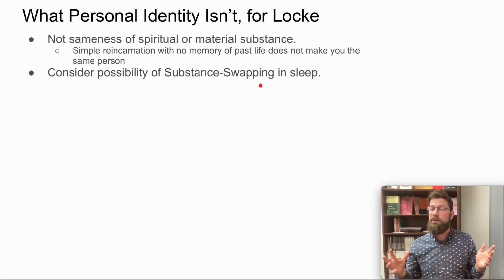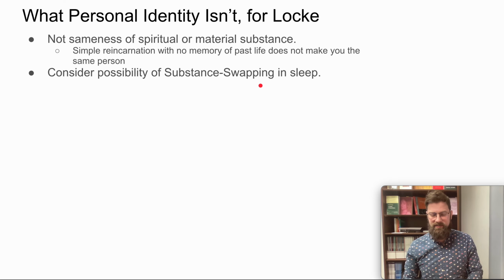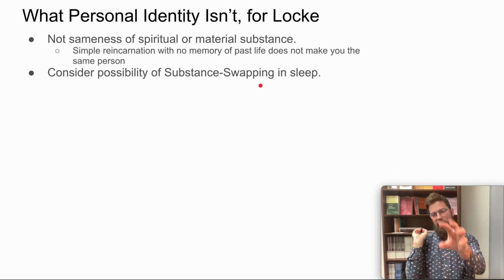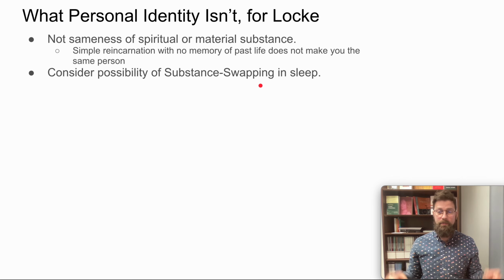Locke is willing to grant this assumption for the sake of argument. He says you could have your soul substance removed from you and have another soul transplanted in. Right? So maybe I have the soul of Socrates in me right now, but before I had the soul of Genghis Khan in my body. Well, what God does is he simply pulls out that one substance, swaps in the other one, and I wake up in the morning.